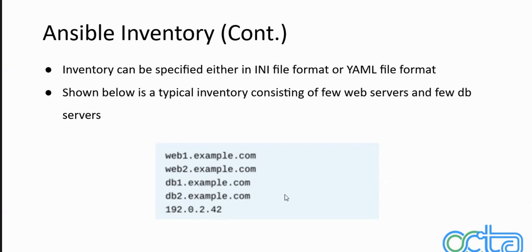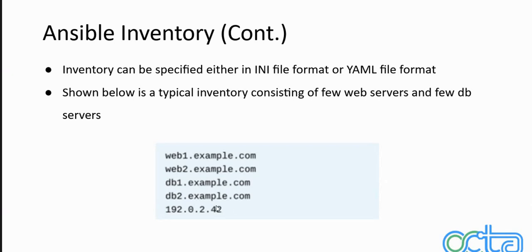And typically, we either call it hosts or inventory so that it makes sense. Logically, we are storing the inventory values in it, so it makes sense to call this file inventory or hosts or managed nodes. I can call it anything. You see here I have some web servers, some database servers, and some machine. I don't know what it is. So all these things are lying here.